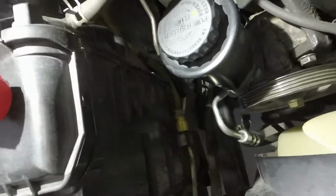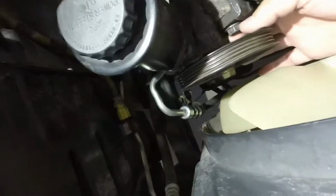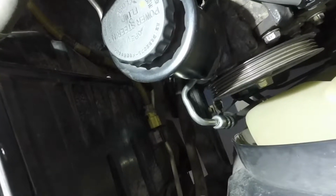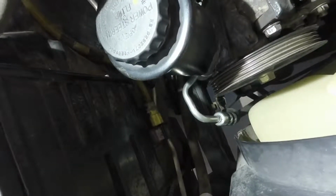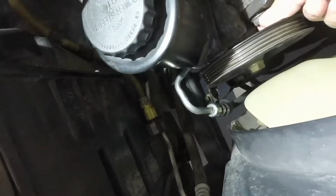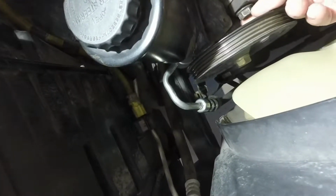Now the first step that you want to do is take off the power steering belt, and you want to loosen this bolt. You're going to loosen these bolts, you're not going to take them off. So if you're removing some bolts, you've gone too far. But you should be able to take off all the belts without removing any of the bolts. Okay, so you want to loosen the top bolt of the power steering right here, as you can see.